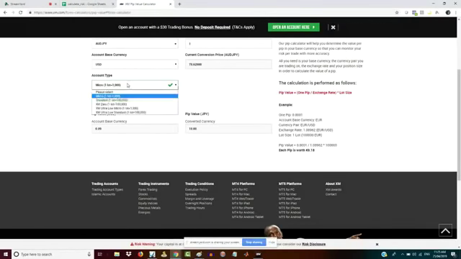So when you calculate your lot size, you just have to be aware what kind of system, what kind of broker, what kind of account am I using? Because if I don't know what I'm trading, I'm going to get my risk completely wrong. And the best way to check on that is just go up, click, hover over your stop loss, put in an order that you know is not going to trigger, or you hope it's not going to trigger in the next couple minutes, and hover over that and make sure that your risk is right.